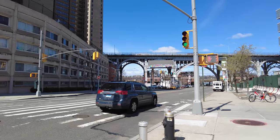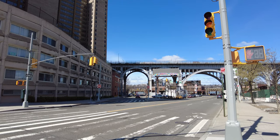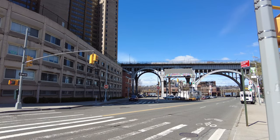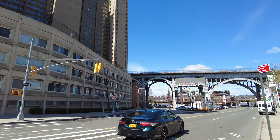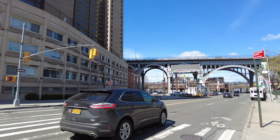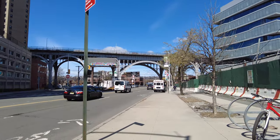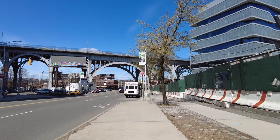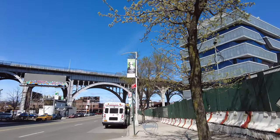So, the little bridge in the distance, you can see the Henry Hudson Parkway or West Side Highway going over, I don't know, is that 125th or 129th Street. And then what you can't really see is the structure in front carries Amtrak trains. We'll see it better in a minute. Carries Amtrak trains that go between Penn Station and Albany.